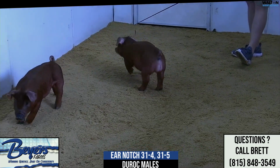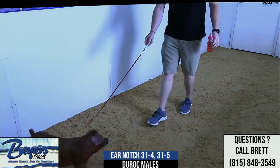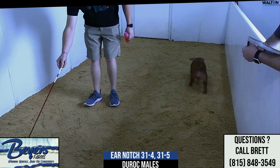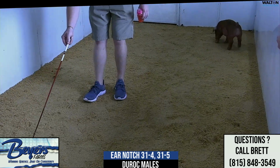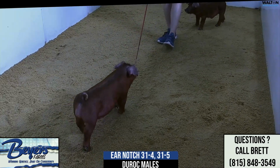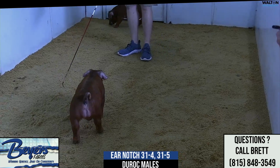There was another barrow there that was reserve in their open show and was pretty highly successful when he was jackpotted. In fact, he was reserve grand a couple times and then ended up cracking a toe the day of the 4-H show there at South Dakota, but his littermate brother ended up getting it done. So we've got a lot of confidence in this mating in terms of how those things will feed.